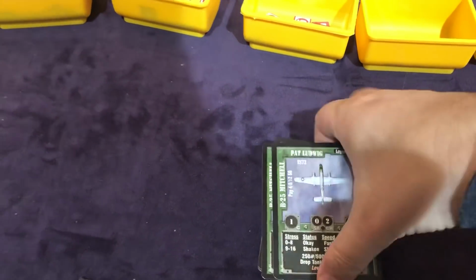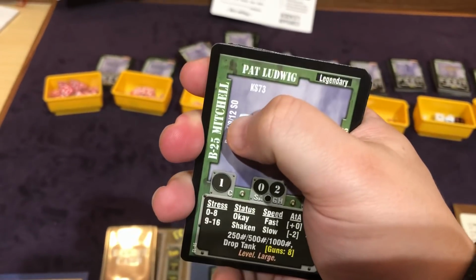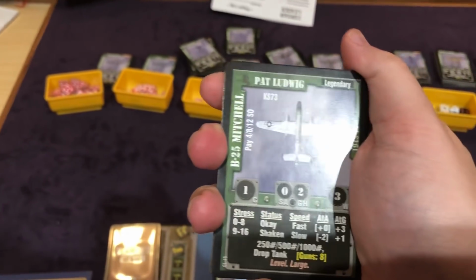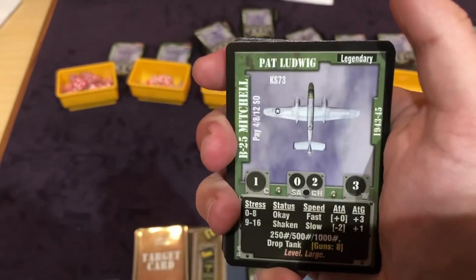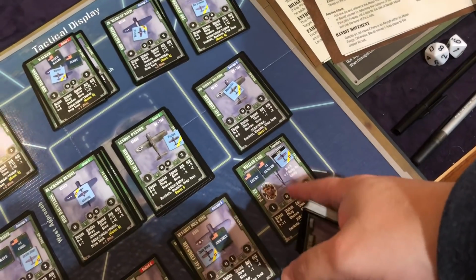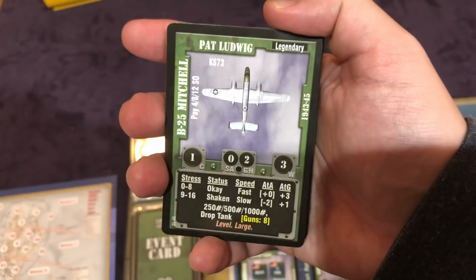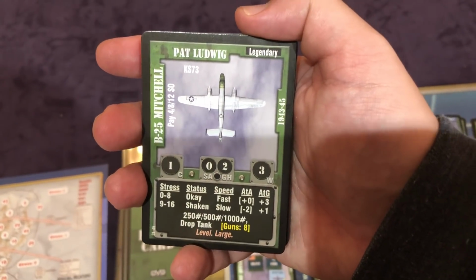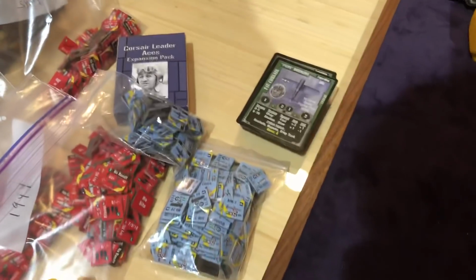Okay, one plane that was available for this mission I did not take was the B-25 Mitchell. I didn't take it because the cost for one of these is 12. I may regret that. I don't know. 12 points is a lot of SO points for a plane, and I was able to get this guy for 6, and I just felt I'd rather spend 6 for this than 12 for this. Anyways, I may regret it. They do look like pretty darn cool planes, but I chose not to take one for this mission.